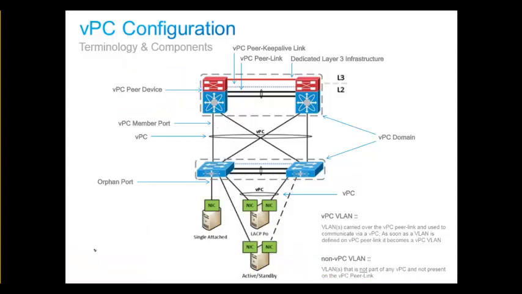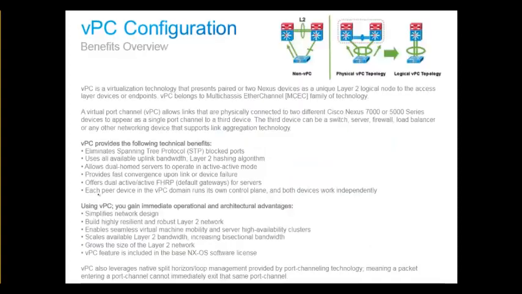Now important things are covered. Next is the benefits. Why do we need vPC? vPC is a virtualization technology that presents the paired two Nexus devices as a unique layer 2 logical node to the access layer device, meaning the downstream device. The downstream device may be a switch or an endpoint device like a server where you do NIC teaming.